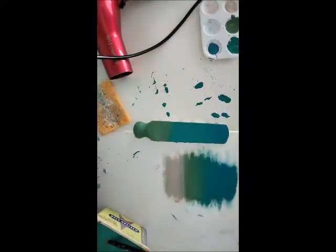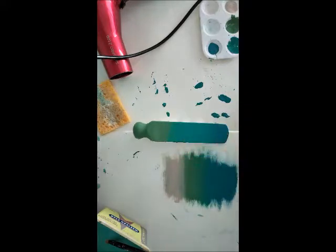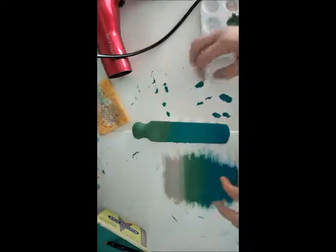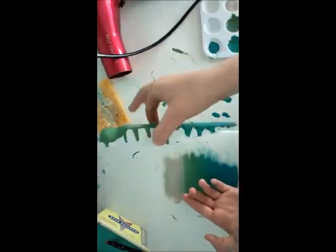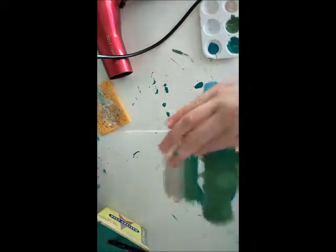So, anyways, the top is dry from here up until here. This is a bit wet still because I can't figure out how to dry it. But yeah, so I am finished and I love it so much. It is so cool. We've got this side, all drips, this side, and then the bottom.